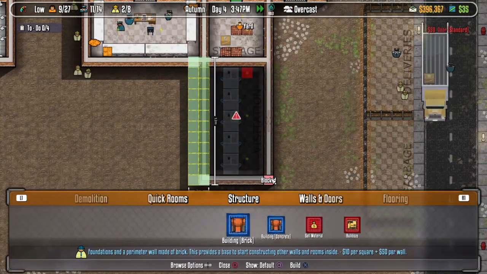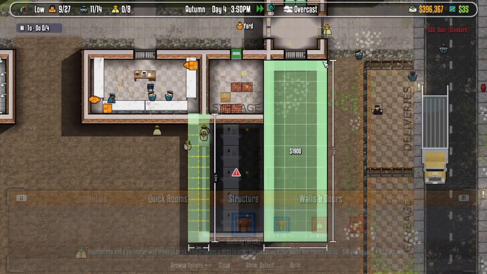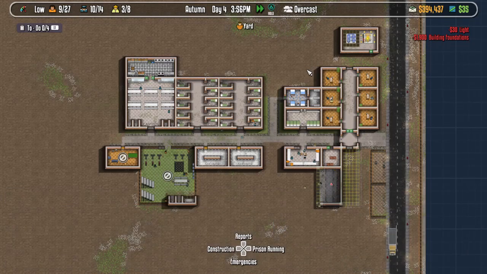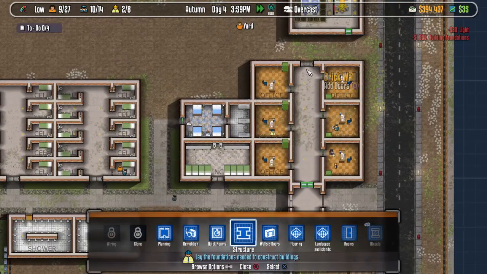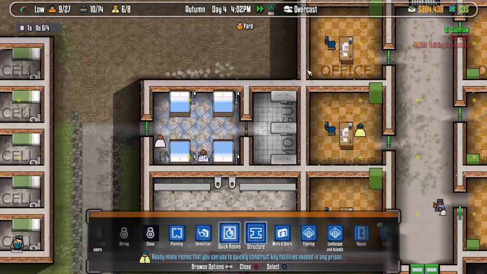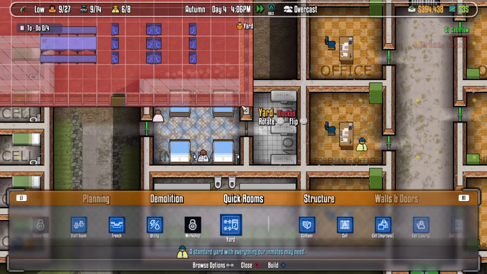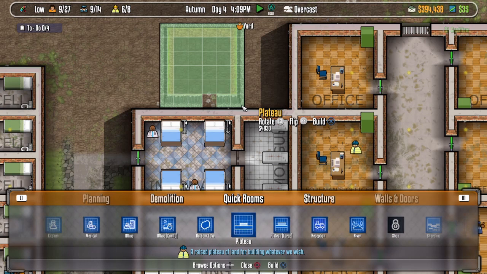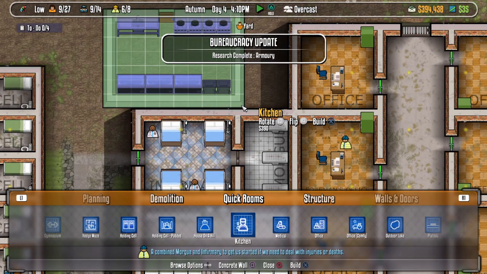Also build a little corridor down here. Mind you, I was also thinking we need a staff room actually. Just remembering that. Let's see how well one of the pre-built ones will fit in with the rest of the prison. If it fits in well, we can just use it.